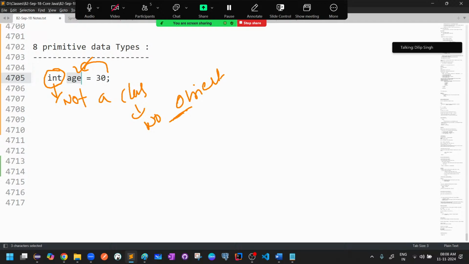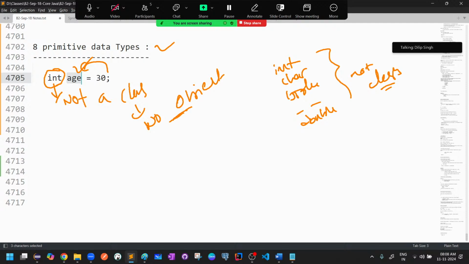You can do that only via the 8 primitive data types like integer, long, byte, double, short, float, boolean, and character. Whatever we discussed, integer, char, boolean, double, float, these are all not classes.